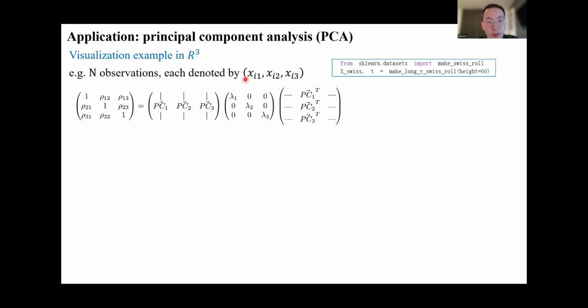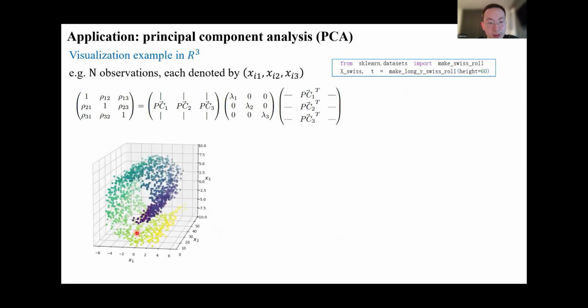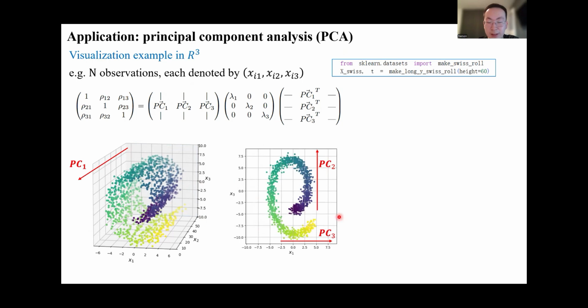Here is also a visualization in R3. We can use this Python code to generate Swiss roll data like this. And I also apply the spectral theorem to the correlation matrix of these three variables. If I pick this direction as PC1, then I kind of smash all the data points onto this gray plane, and I make the figure like this.